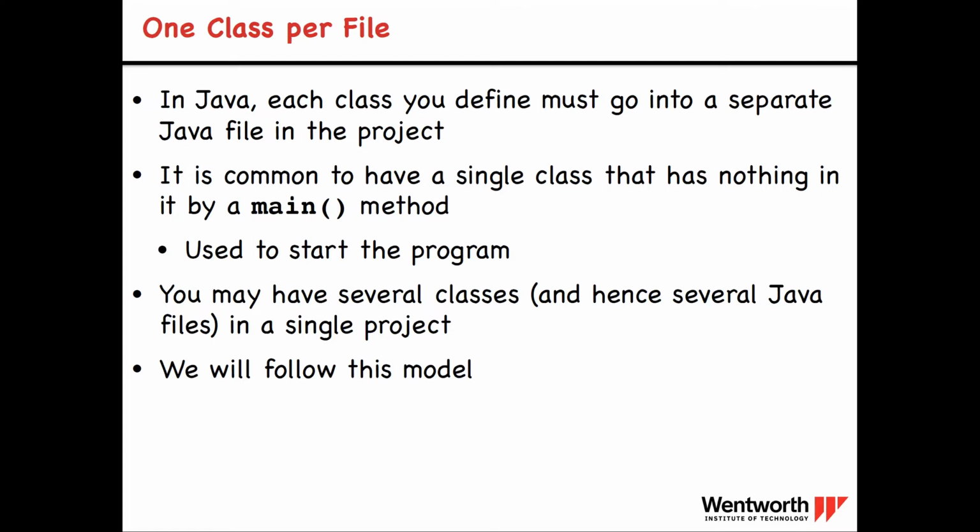You may have lots of classes. So in your final project, you may have half a dozen classes. If you're making a game, you might have a board class, a card class, a player class. There might be a lot of files associated with your project. And this is where things like packages come in to help with organization. But this is the style that we're going to use, one class per file, and it's pretty much what you're going to see me using for the rest of the semester.